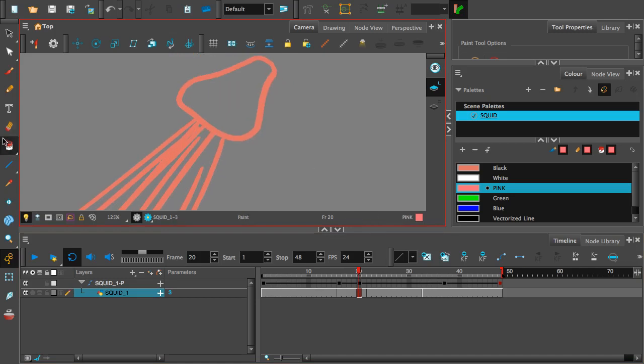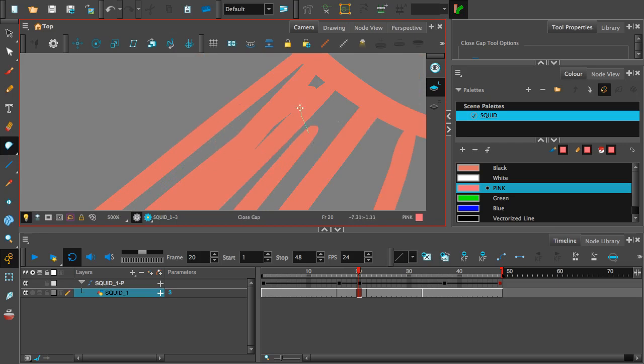See, I've got a gap here as well. I can actually see this gap. If I go to the close gap tool, I can see it there. So I just draw a line across.